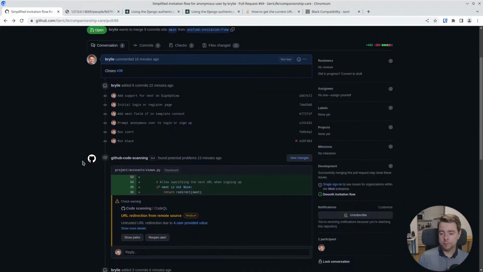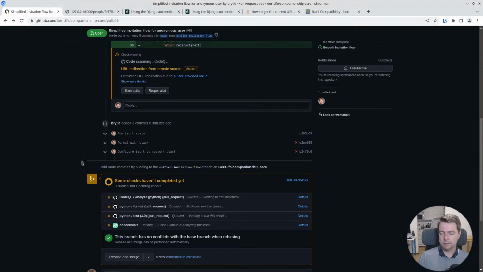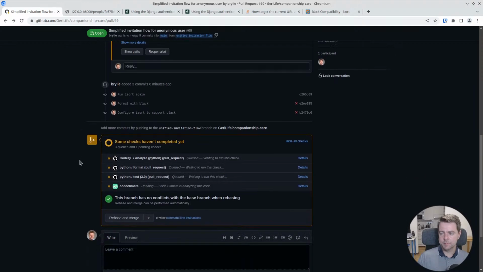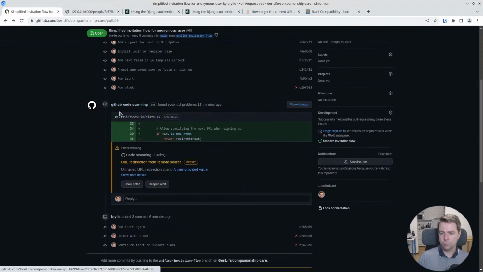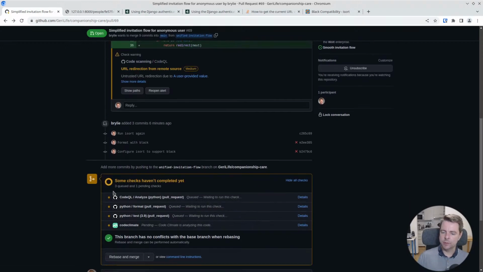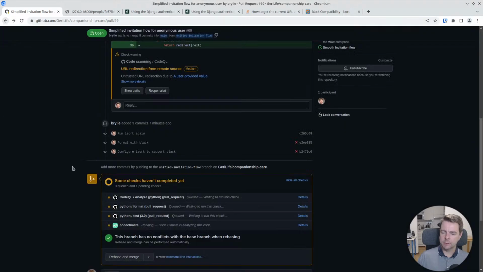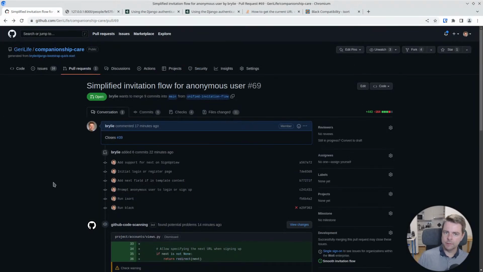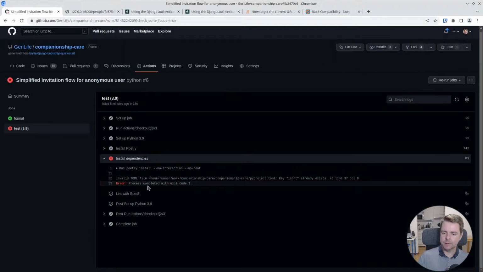I'm just going to merge this, but I want to handle these and see how they work. Probably need fewer of these. I think GitHub code scanning is different than CodeQL. I'm not sure the timing of how these got enabled. Analyze is clear. Just refresh this page. See if I got the green light on any of these. Others, check, check, check. Okay, and this one's Python/test, Python/format. Interesting.